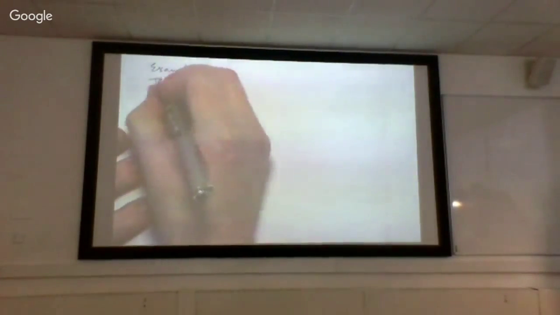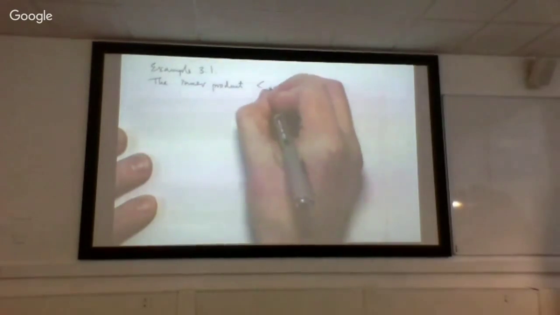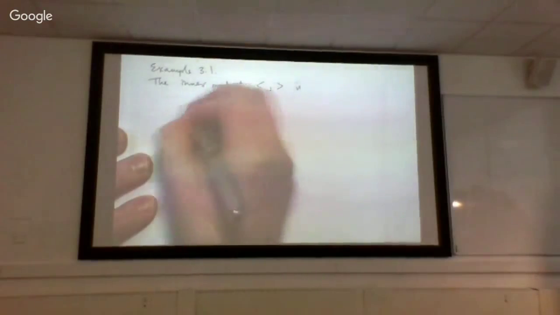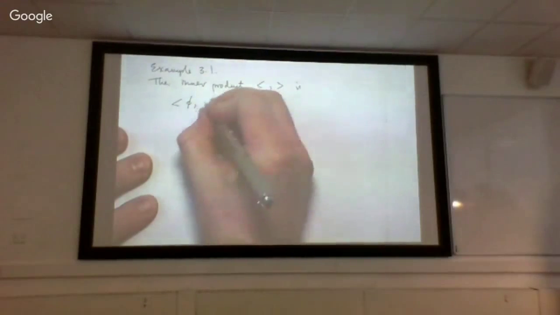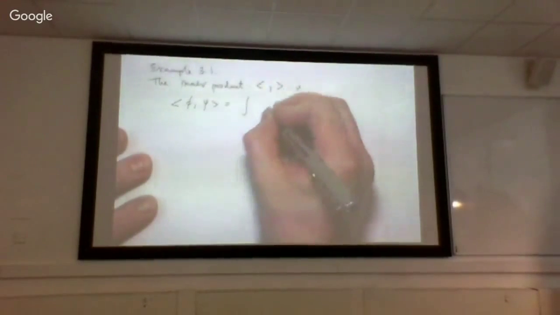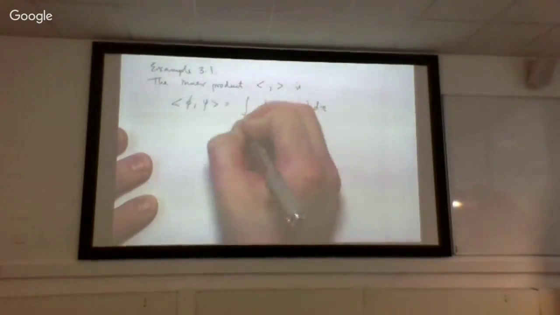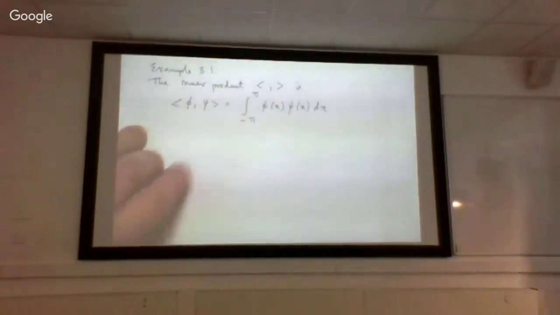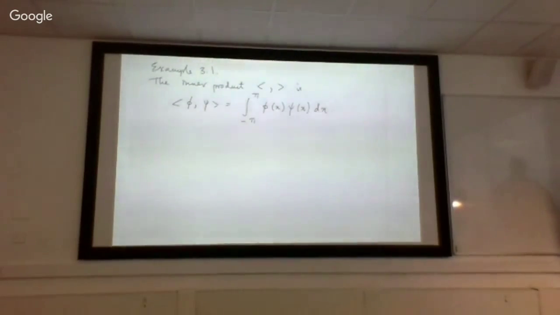if we take a cosine and a sine function, to show that they're orthogonal with respect to the inner product. The inner product is defined as, if you take the inner product of phi and psi, two functions, integrating the product of these two functions over the interval minus pi to pi. This is the definition of the inner product. You can see it at the top of page 60.